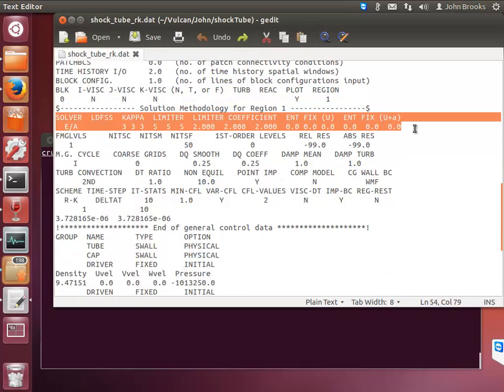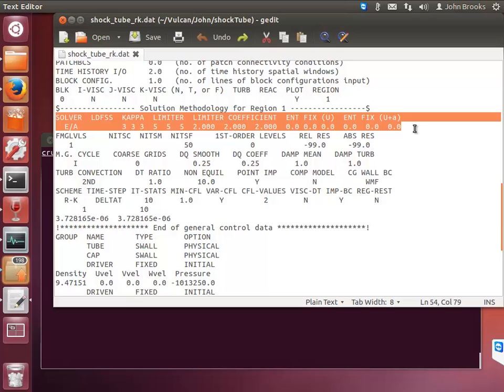The next 10 or so lines of code initialize the solver for the first region. In the previous line, we specified that blocks 1 and 2 belong to this first region. There may be situations where you want multiple regions in your code. You may have hypersonic and subsonic regimes, and you want a different algorithm or different scheme to solve each of these regions. With this region tool, you can create multiple regions and solve them with different schemes.